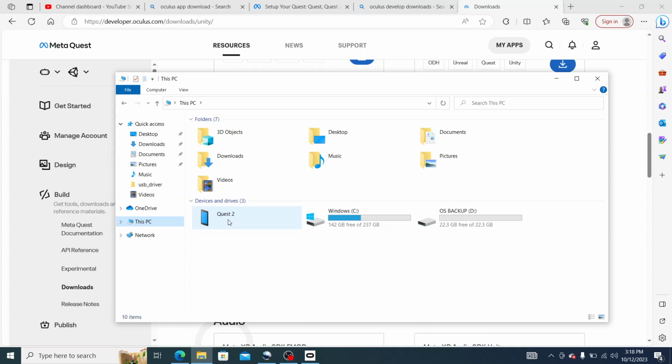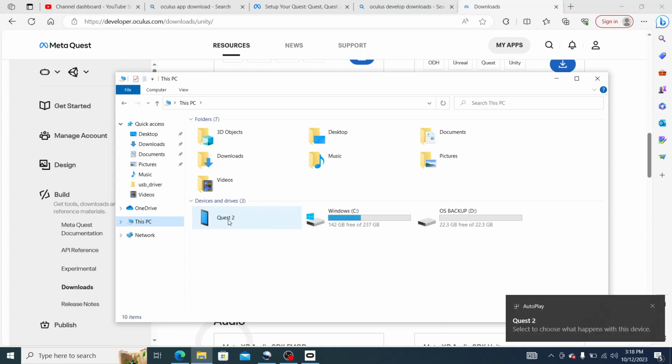If you don't see it, like if your screen looks like this, go ahead and plug in your headset and restart it. When you restart it, you'll get a notification or a message inside the headset asking whether or not you want to accept connecting to the USB device. Go ahead and hit yes to that.